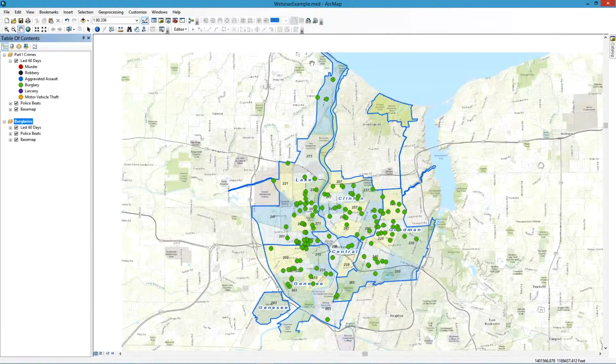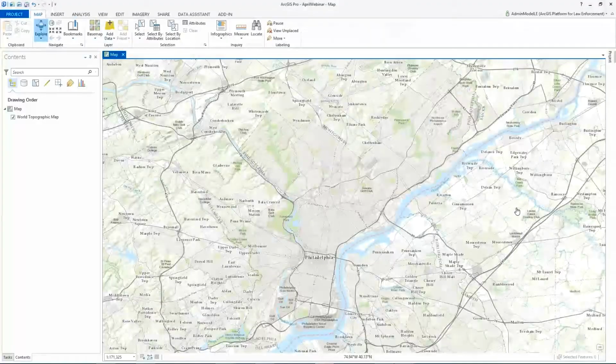You're really limited in how you can create multiple layouts for a data frame or be able to visualize multiple maps on the same main screen of the MXD project in ArcMap. You don't have that problem in ArcGIS Pro, and that's one of the big benefits of ArcGIS Pro: the ability to have much more flexibility with map views and with layouts. And if you haven't worked with ArcGIS Pro before, one of the best ways to get familiar with it is to take an existing ArcMap MXD project that you already use and just bring it right into ArcGIS Pro. And so that's what I'm going to do here.